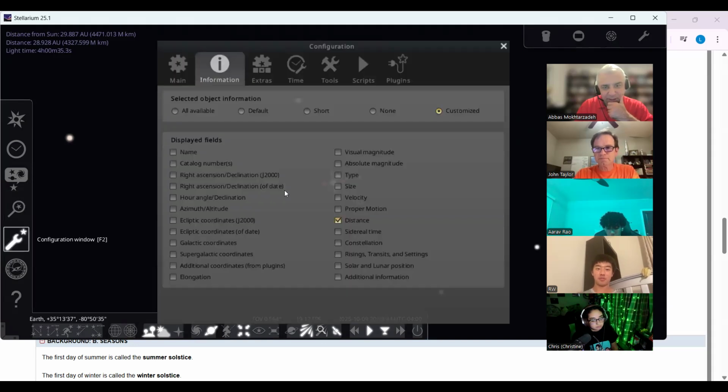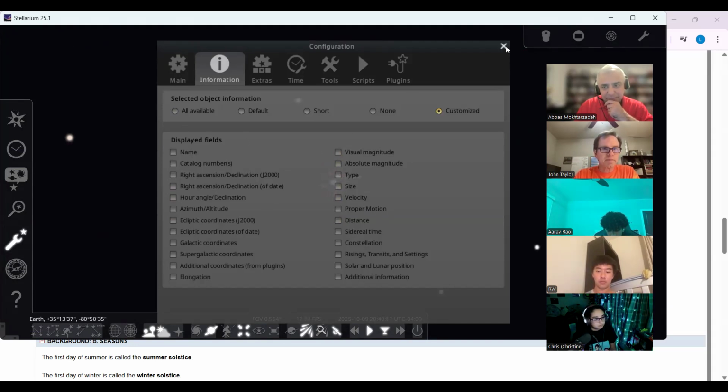Here you can come and instead of the distance, identify velocity, and then this is the orbital velocity. If you want size, it gives you apparent size. And if you want visual and absolute magnitude, you can identify those. That's a very good way to control it, if many items are available here that you don't need.